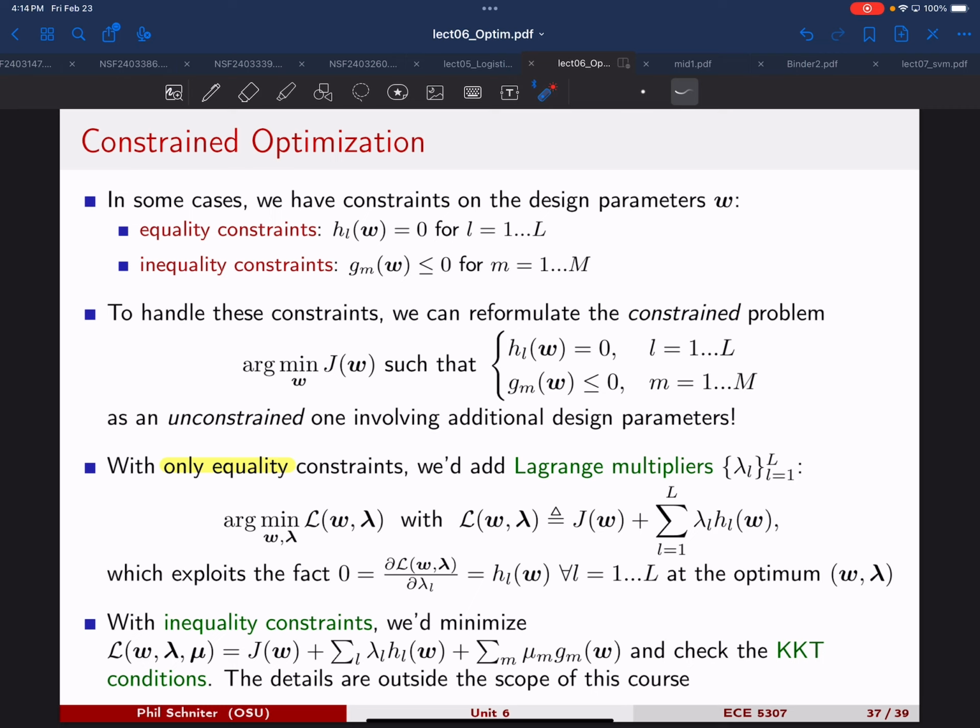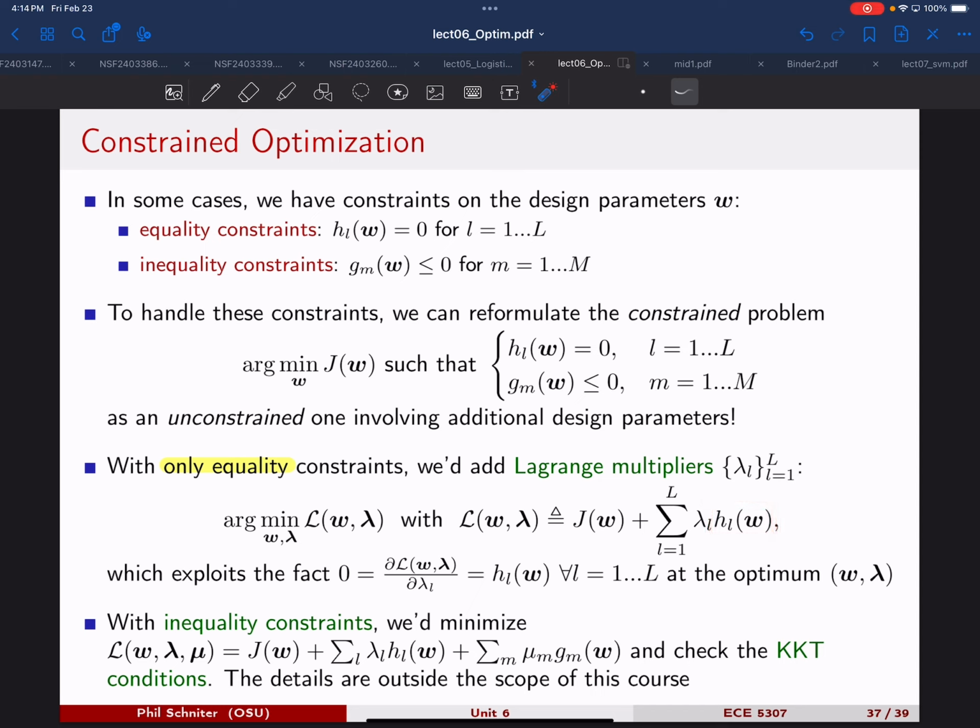Okay, so the reason that this works is because of one of the basic properties that we know of minimization. So if you have a cost function, let's say, just assume that it is differentiable with respect to this Lth lambda parameter, then we know that when you solve this problem, the partial derivative with respect to lambda L is going to be 0. But if you look at what is the partial derivative of this cost function with respect to lambda L, it is exactly just this.